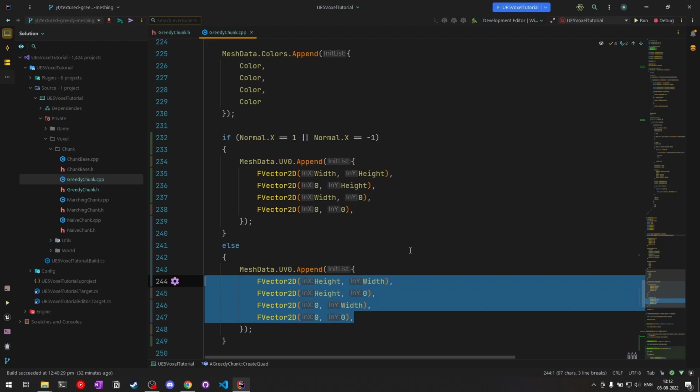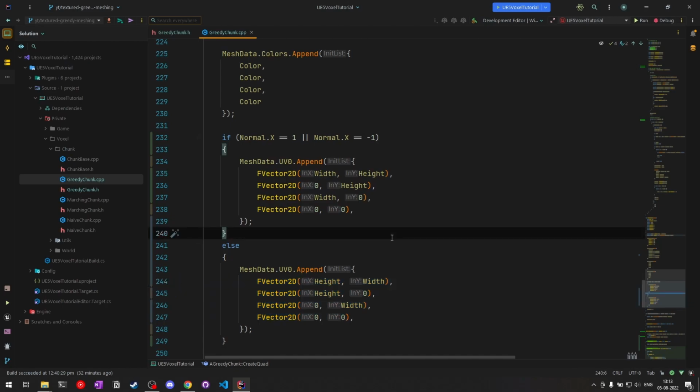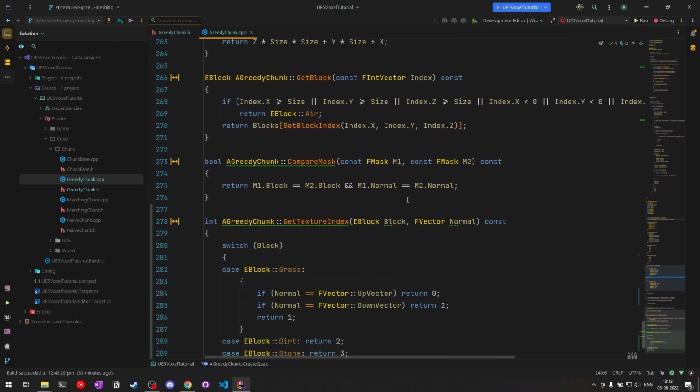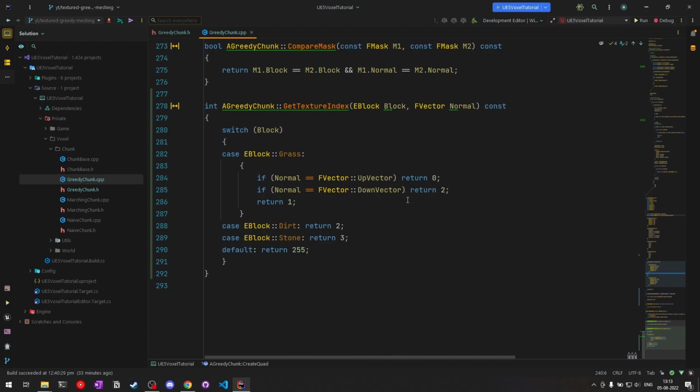This order fits right for the z-axis, and for the y-axis, it doesn't really matter, since y is the top view, and even if it's rotated, it doesn't matter. But if you're going for a perfect scenario, depending upon the normal axis, you'll have to put a different UV order. Okay. So this code right here is fine. And actually that's all you need to implement texture arrays from the coding point of view.